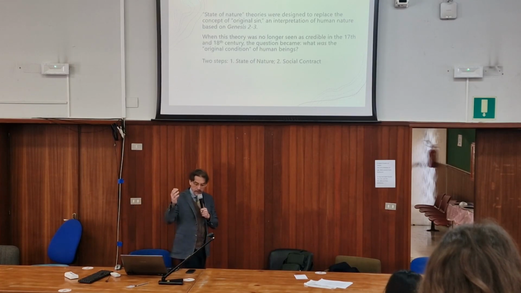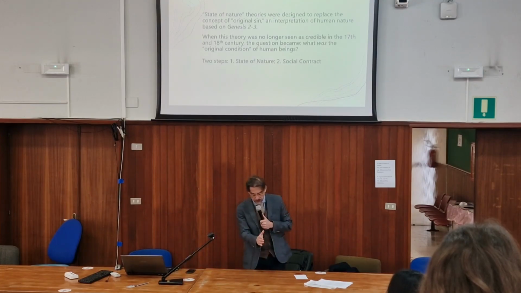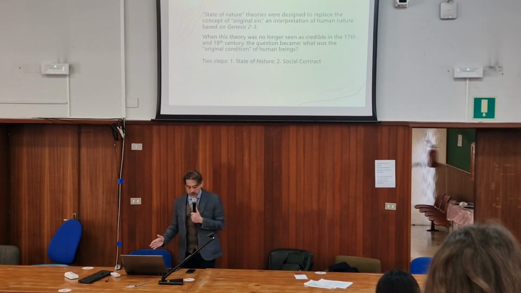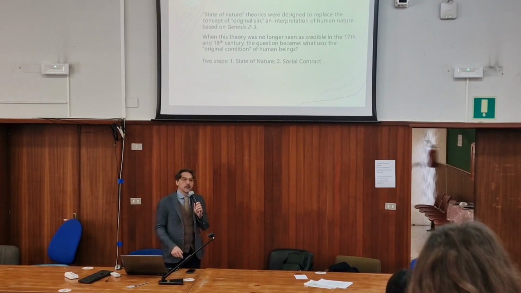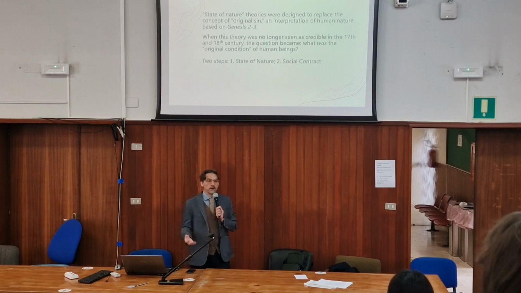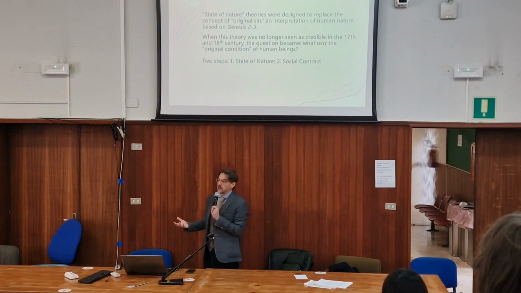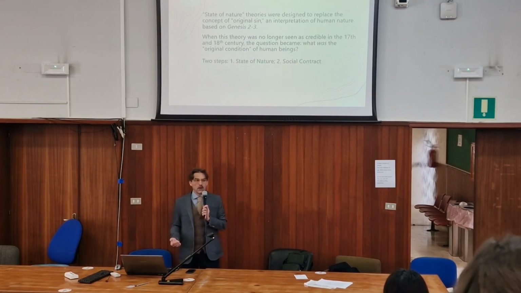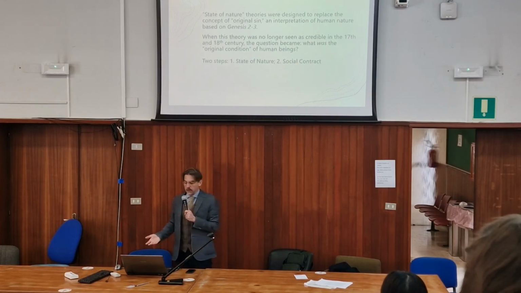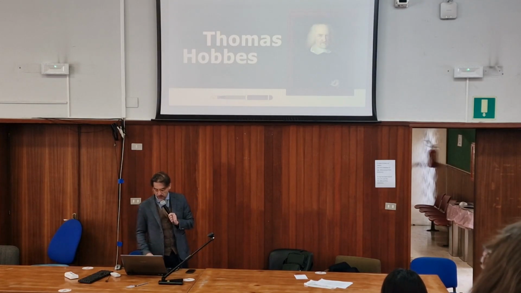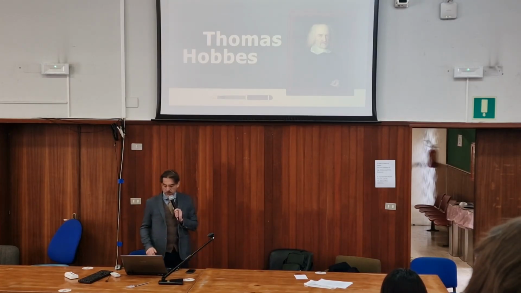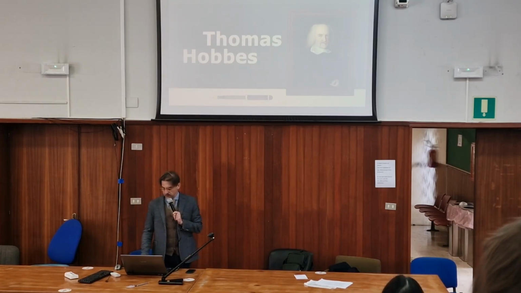And so again, we have the state of nature, first part, and then we move to the social contract, second part. Let's start with the first philosopher who proposed the idea of the social contract, the idea of the state, the idea of sovereignty. He comes from England, and his name is Hobbes, Thomas Hobbes. Not very good looking, but pretty smart.